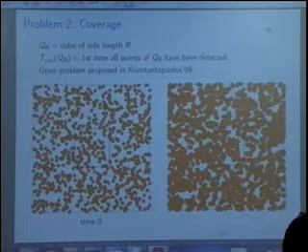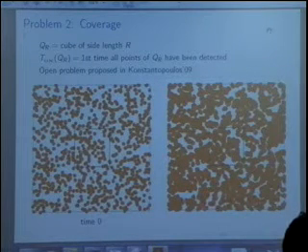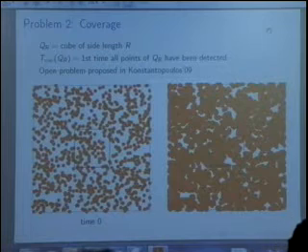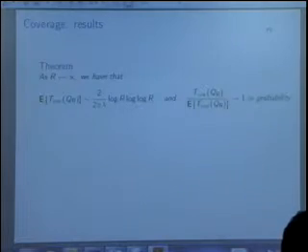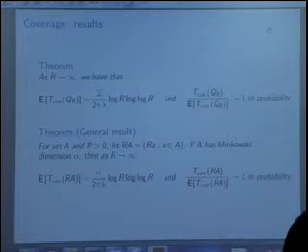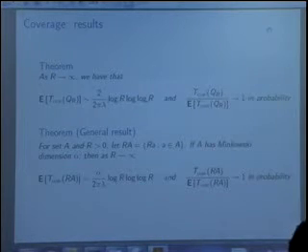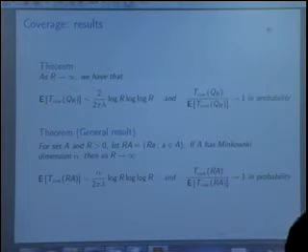So let's see how democracy does here. So this is time 0. We wait, and it got covered pretty fast. So the answer is, in 2 dimensions, it's log r times log log r. And in higher dimensions, it's actually logarithmic. So I'm focusing here on 2 dimensions. So in 2 dimensions, there is this log log r.